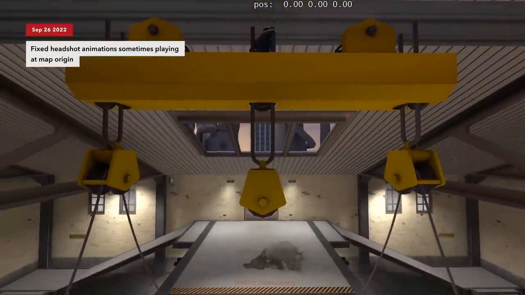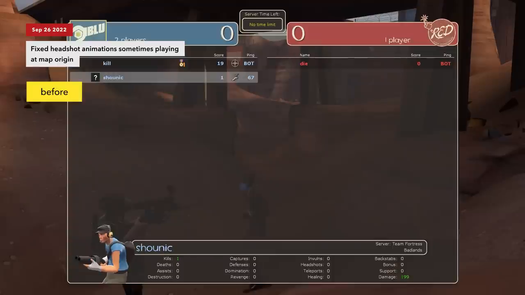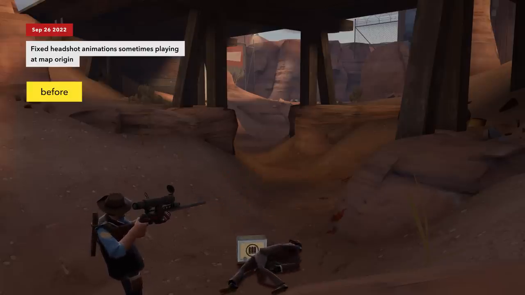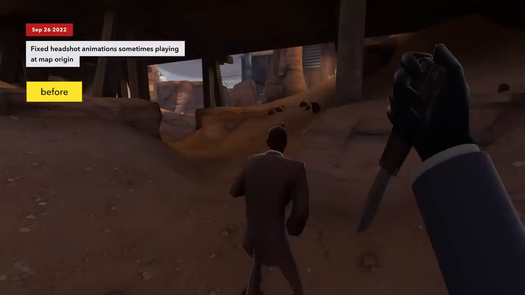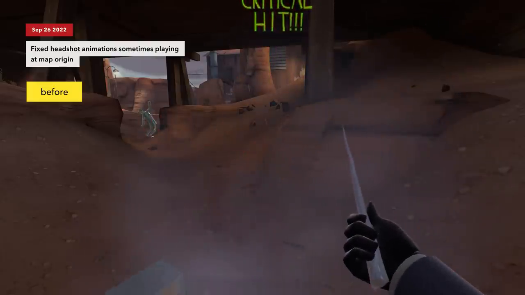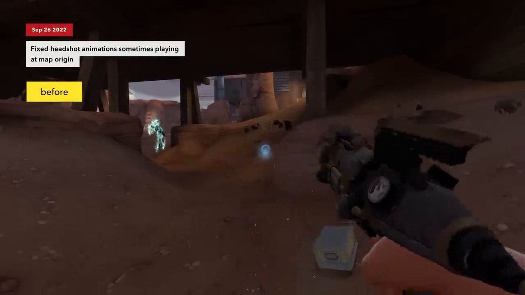are 0. If you had more than 60-ish ping, the server would mistakenly overwrite the position of the death animation, causing it to teleport to map origin. This has now been fixed. This also fixes backstab and energy weapon death animations, since they all use the same system.